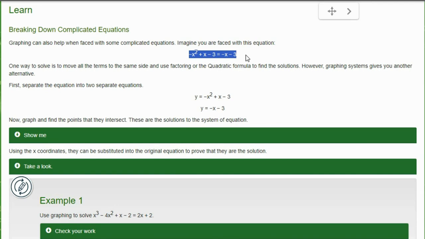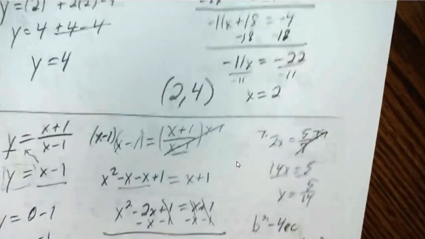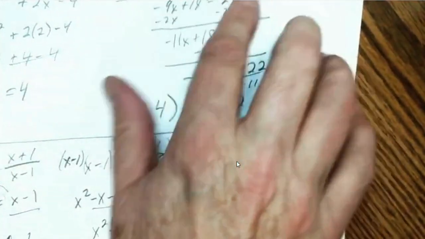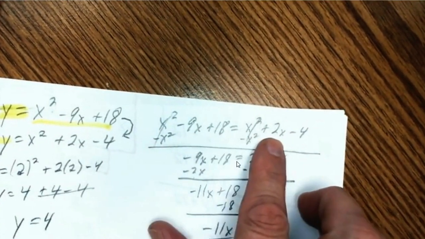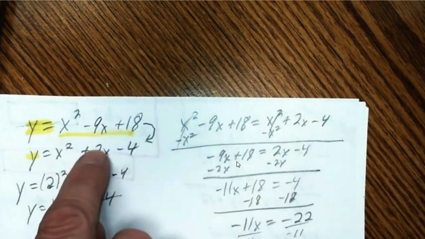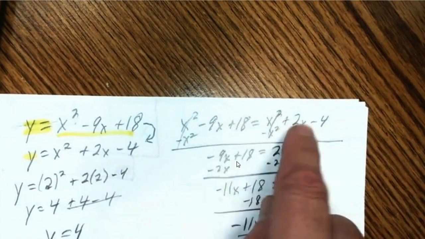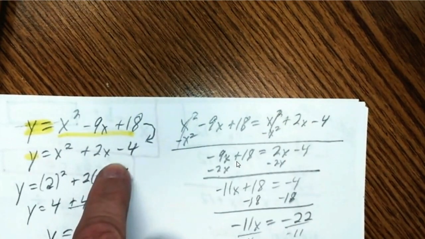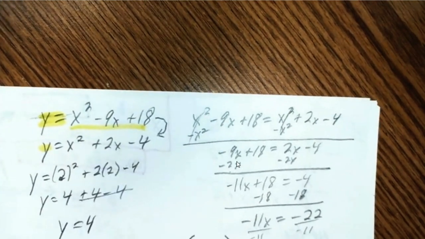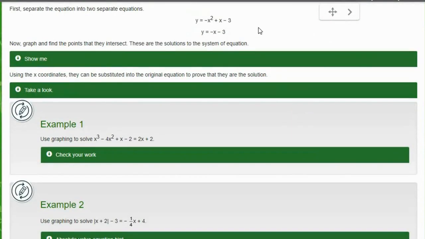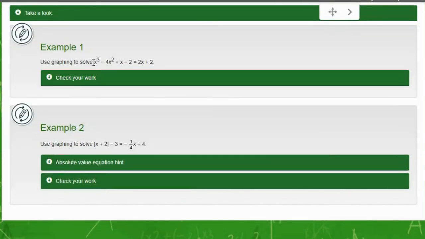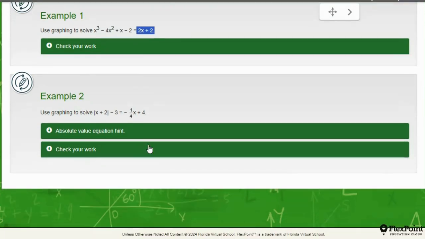Okay, and we kind of got the idea when we were doing this because we made it all one equation when we substituted right there. X squared minus 9x plus 18 equals x squared plus 2x. But it started out as 2 different equations. So if we get one like this, we need to turn it into this. Separate those when you graph them so that it looks correct. You know what you're doing. So here's some of those where they give you the practice. They give you 2 equations on the same line, one on each side of the equal sign. You just have to separate those.